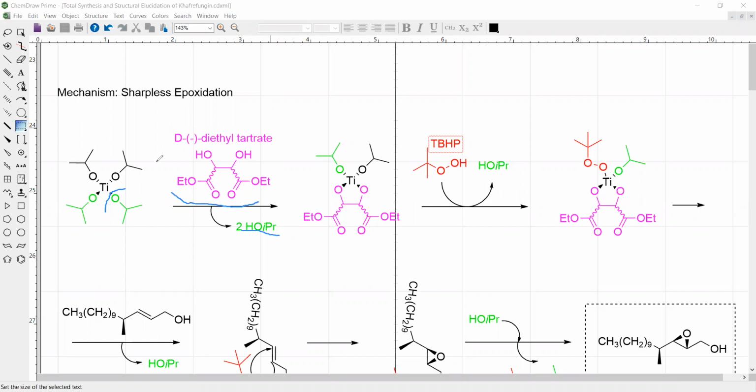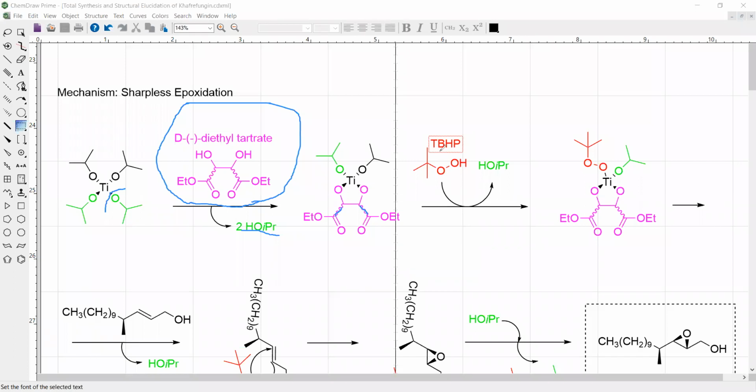Essentially we introduce our diethyl tartrate, whatever stereochemical species we want to use, depending on how we want to make our epoxide, which face we want to add it to. So that's added into the reaction. We lose two of these isopropyl groups, and now we coordinate this diethyl tartrate to our titanium. The stereochemistry of these bonds can help us later in the reaction force geometrical changes which allow us to add to a certain face or another face by choosing this diethyl tartrate. So the stereochemistry that we choose is very important to the stereoselectivity of this reaction.